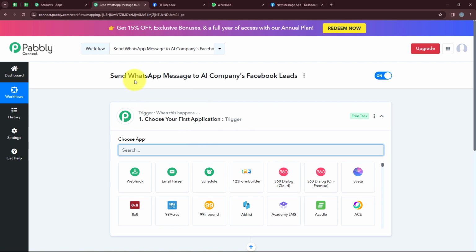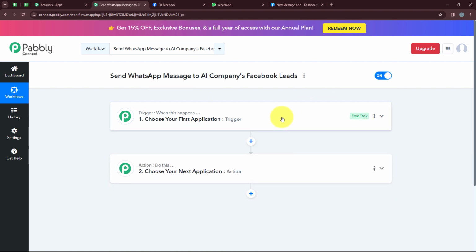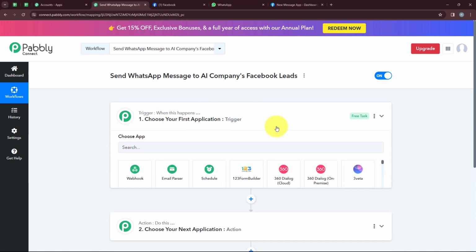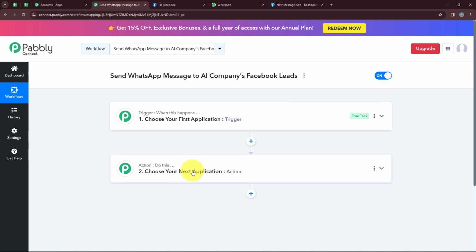And now it is opening my workflow window. This is the most important window of our automation because we have trigger and action in this. Trigger means when this happens and action means do this. By this you can understand that the trigger is the commander for the workflow and actions follow the command. And as you know, we can have only a single commander but multiple followers. So over here we can have only a single trigger but multiple actions following the command of our trigger.